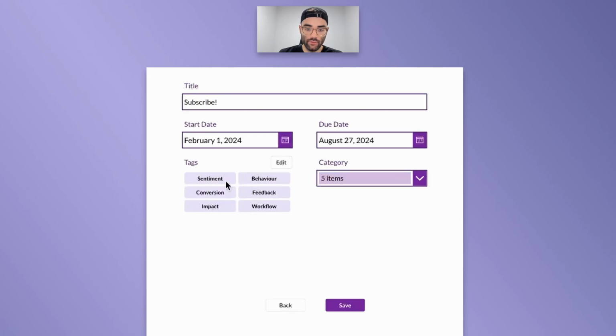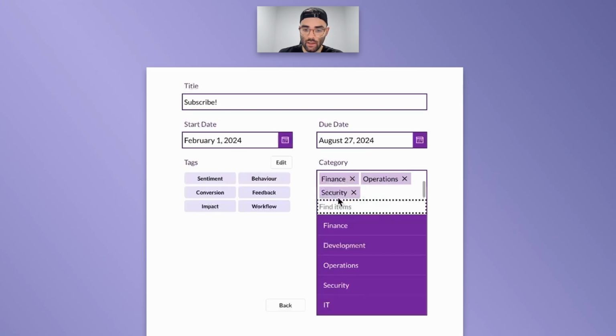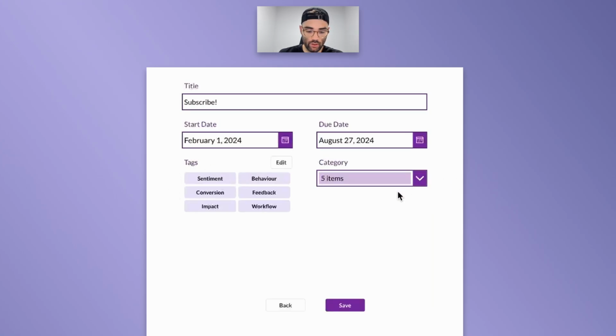You can see all of the items here, whereas on the category you can't. It just says 5 items. You actually have to click in to be able to see, but even then you can't see them. You even have to scroll through to see all of them. So yeah, definitely much better looking and more user-friendly.